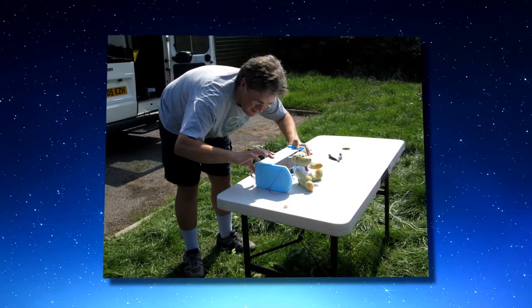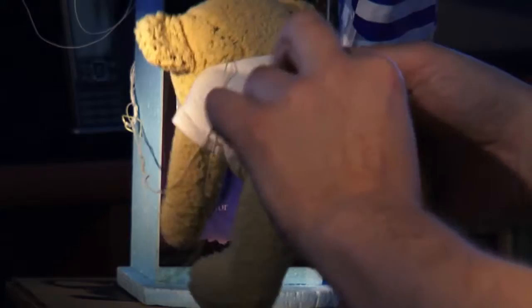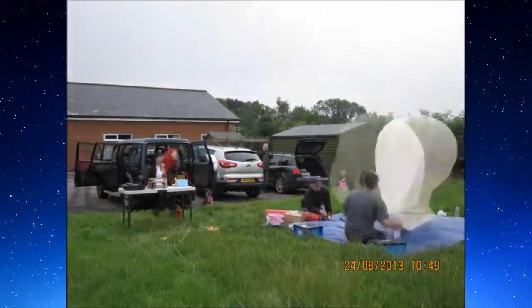Putting the plan together, I thought, well, why not beat it? I built this thing with a camera just above Babbage and some nylon cord going from there, and the plan was to cut the cord by programmable control at 39 kilometres, and then he would fall from there. I spoke to Eben and Liz Upton and they came over for the flight. This went to 39 kilometres but unfortunately it didn't separate.